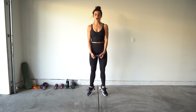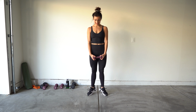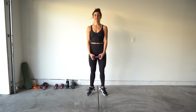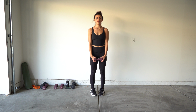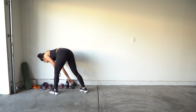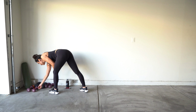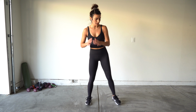Feet nice and wide, now lift all the way up. Three, two, toes together and lift. Oh, geez. All right. We have our skater and our knees. Ready. Three, two, go.